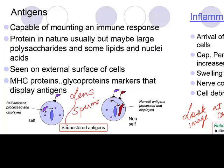When males undergo sterilization, which is vasectomy, the two ends of the vas deferens are tied off. There are different ways to do it, but let's say the two ends are tied off like this, so here is one closed end and here's the other closed end. Sperms are still produced by the testes, just now the sperms cannot travel further in the vas deferens. If this area was not tied off properly, sperms would leak out and lie in the testicular area and in the scrotum, and they could set up a violent reaction. That's why it's very important to tie these off, because these are known as sequestered antigens.